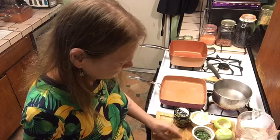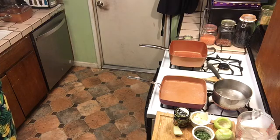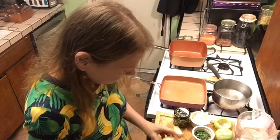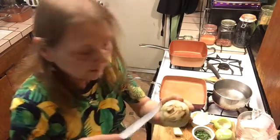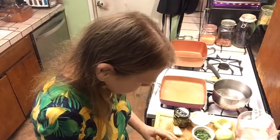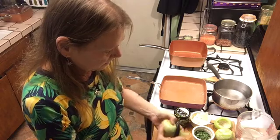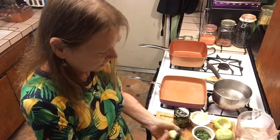First of all, I show you how to cut the kohlrabi before we do anything else. So I cut the leaves off. Then I take the ends, which are usually woodsy, so cut them off. You don't want to eat them, especially the end where you see that stem. Take a potato peeler, peel the outer shell like you do a potato.